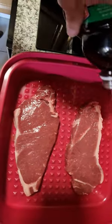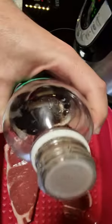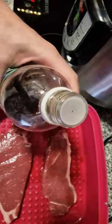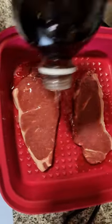And now we just sprinkle all the vinegar. These bottles are cool because they come with a little hole, so it just makes it easier, you know, to just sprinkle it. It's like just watering the steaks.